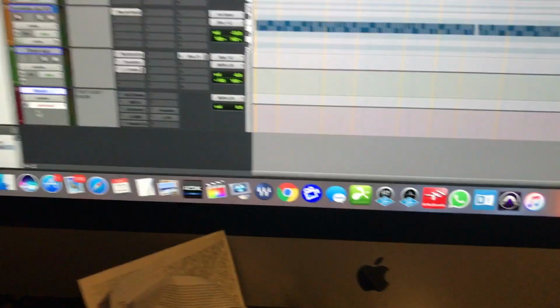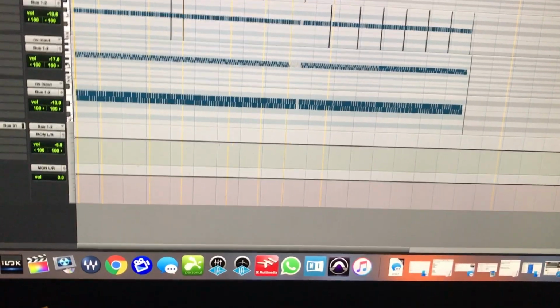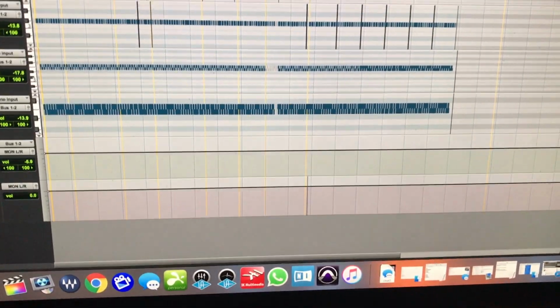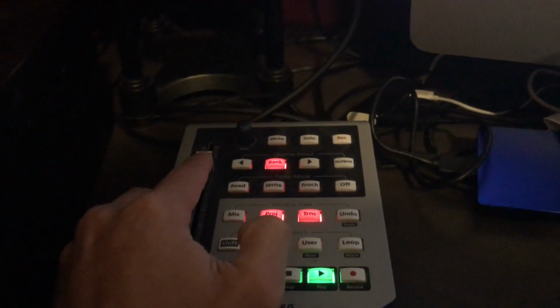And I use this little PreSonus fader. It's a single fader, but I love it. It gives me a little bit more precise accuracy with any kind of automation, especially the automation with volume, you know, for vocals and also for the master. Okay. There we go.